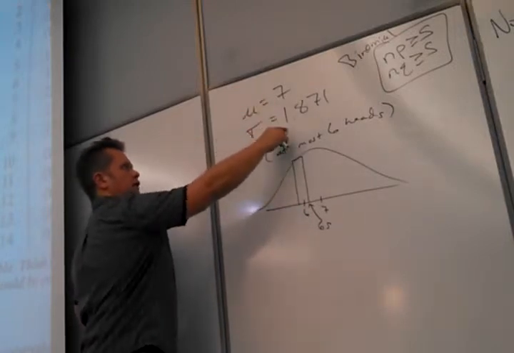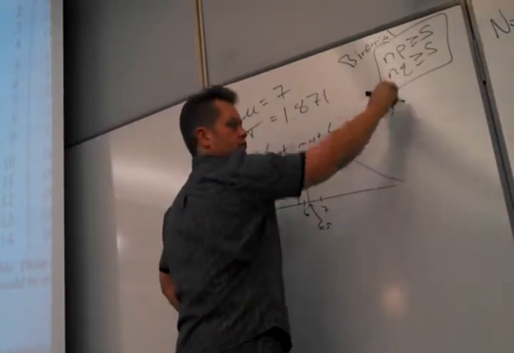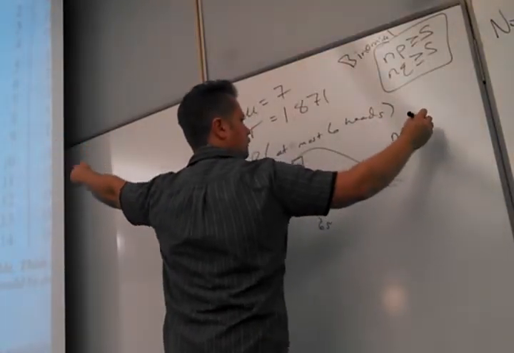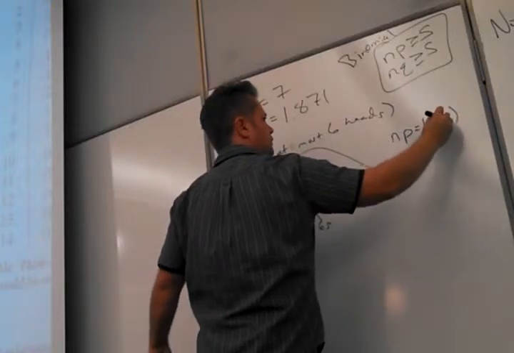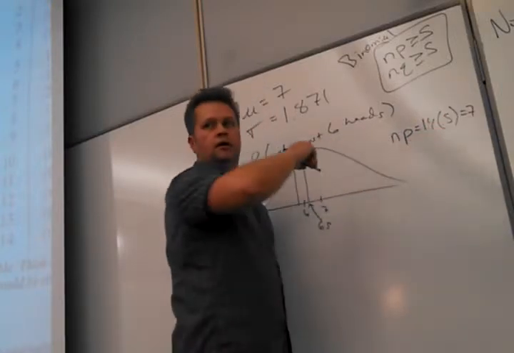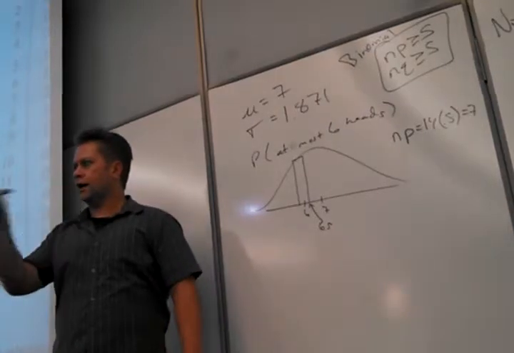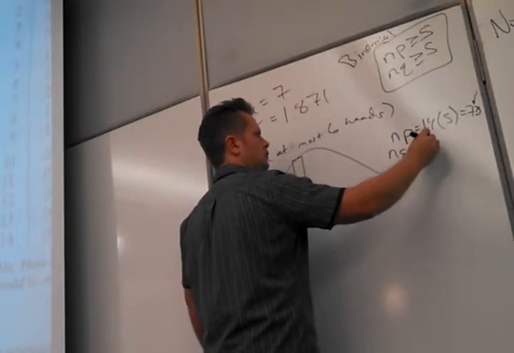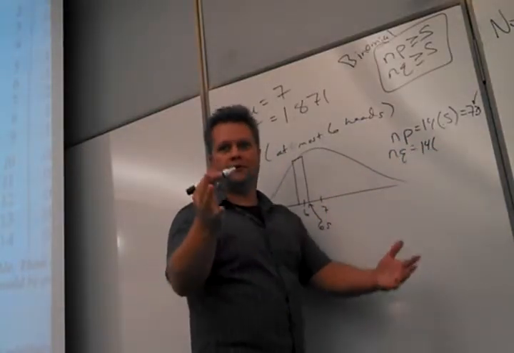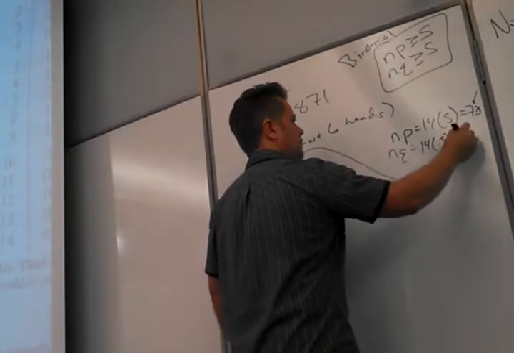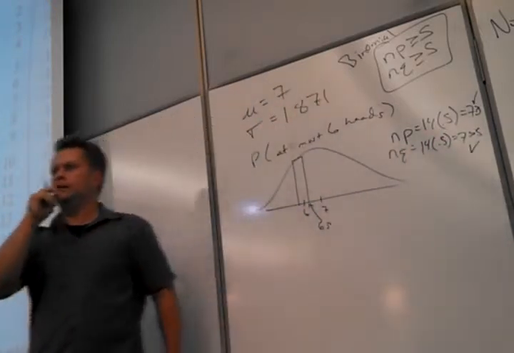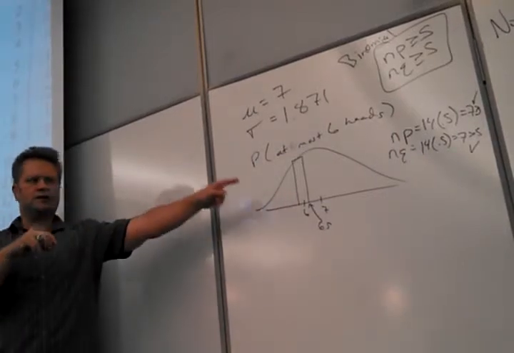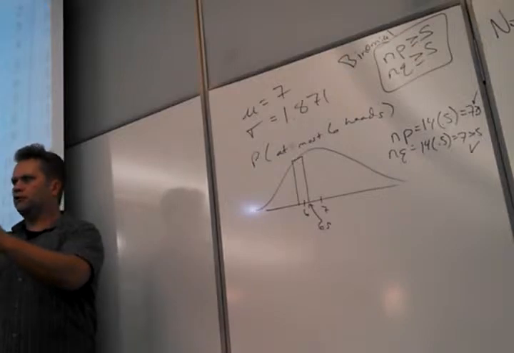So here's the mean, here's the standard deviation. It's normal enough, right? What's NP? N here is 14, because I'm flipping this thing 14 times, and P, of course, is 0.5, and that comes out to be 7. Is that good? Check, yes, it's at least 5. What's NQ? 14 times 0.5, it's 50-50. That's 7, greater than 5, check. So it's normal enough. I'm allowed to use z-scores for this bar problem. Z-scores normally aren't good for that, right?